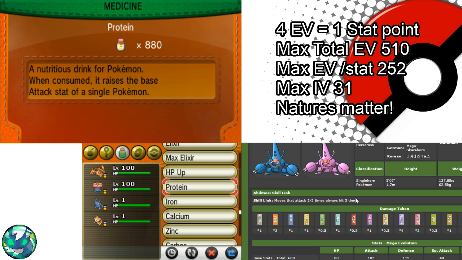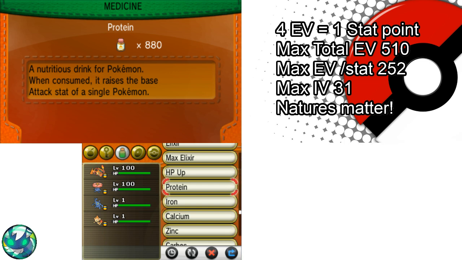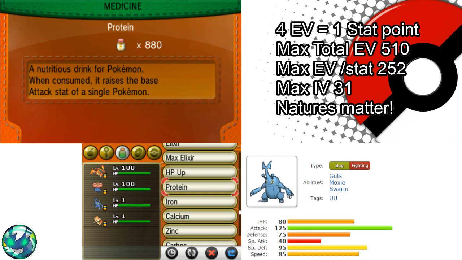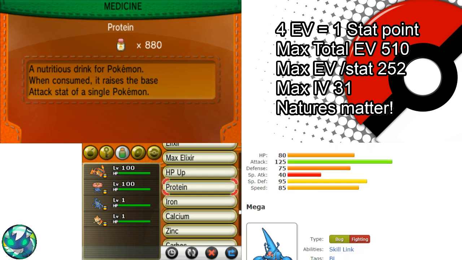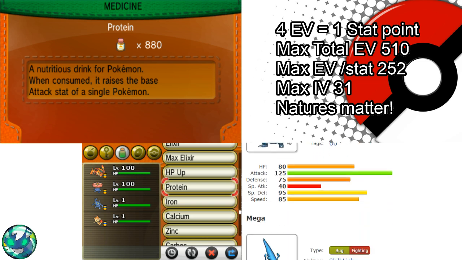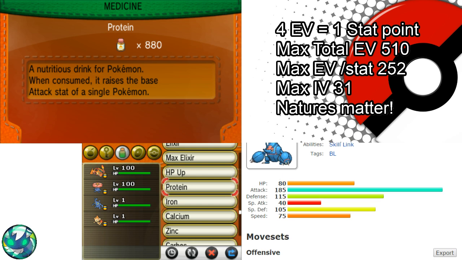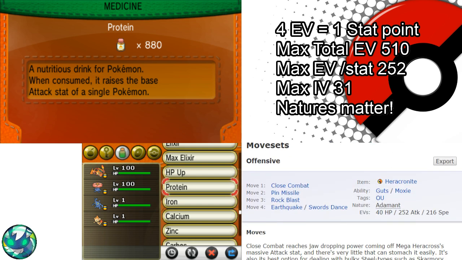Like I said, people have done calculations, and I'm just going to show this. Let's see. Heracross. If I go to this website, it's called smogon.com. Smogon is German for coughing. They have all done calculations and stuff. As you can see here, they said, okay, this is a really good combination. 40 HP.